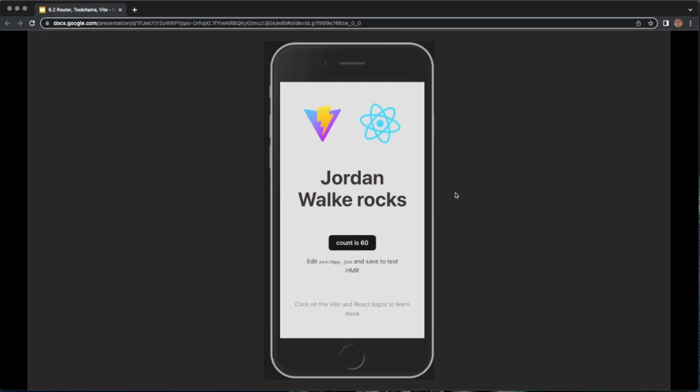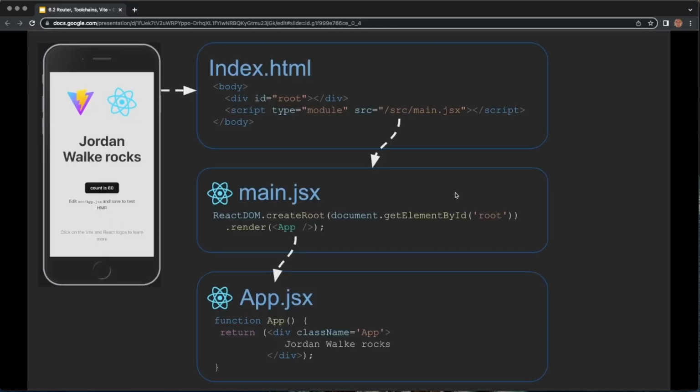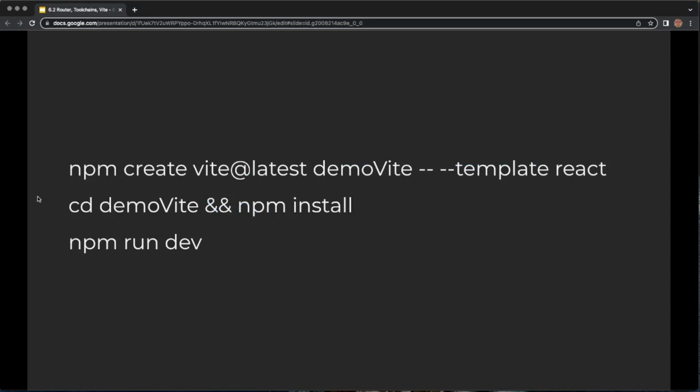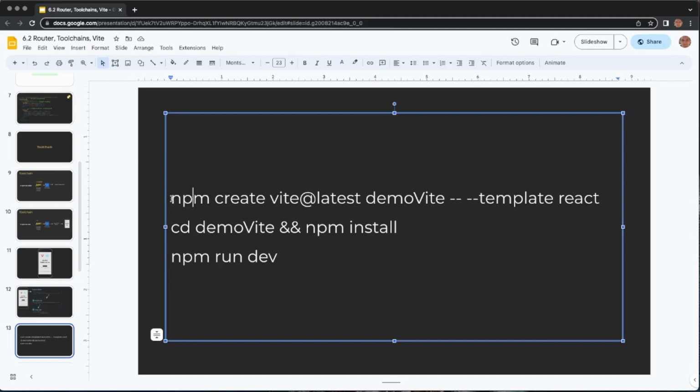And we can actually go build this application right here using Vite pretty simply by running a couple of commands. So the first command I want to run, we're going to escape out of here so we can actually run this, is an npm create. Now you haven't seen the create command with npm yet, but this is just a simple wrapper that dynamically goes and installs the package that you specify, so Vite latest, and runs it. And when I run it in this mode, it actually creates a template Vite application for me. And I'm telling it I want to use Vite and I want to use React templates to actually do that.